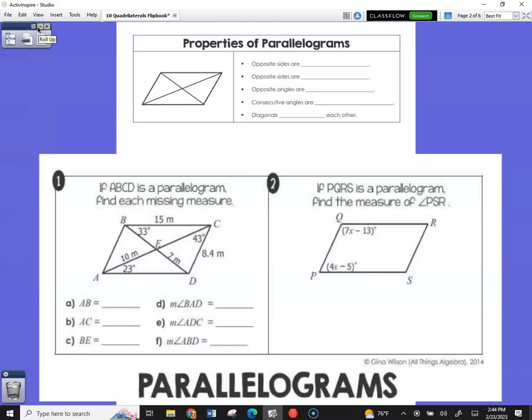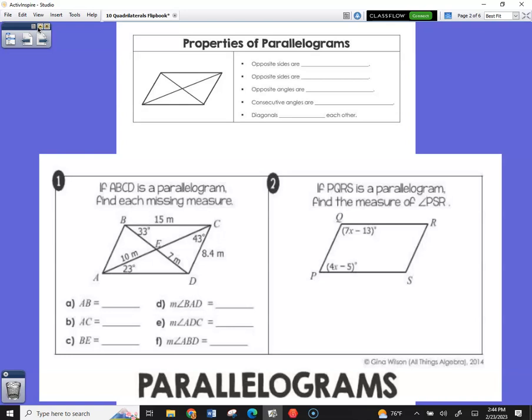So look at the top of this. It says properties of parallelograms. You will notice there is a blank picture to the left of it. Then all the properties listed, we're going to fill in the blanks. Then we have an example here with what's called diagonals drawn. Then we have an example here with no diagonals at all.